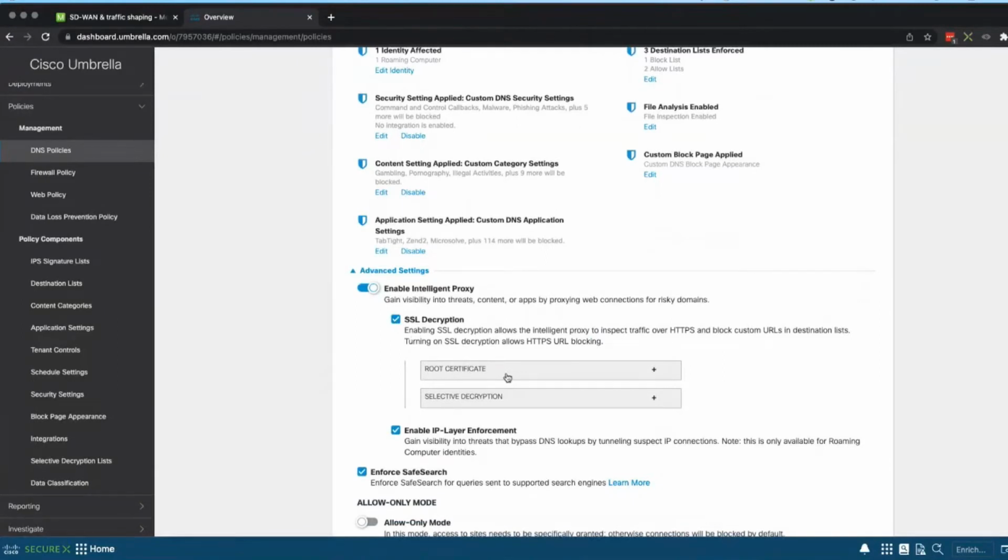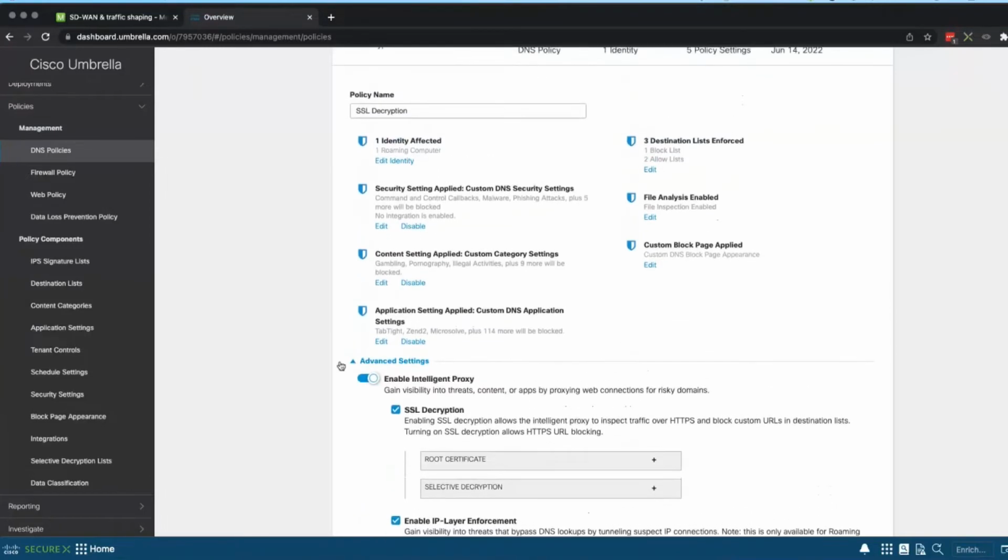Note here, though, that the endpoint has to trust a certificate. So you download the certificate and trust it. I've done that on my workstation so that I trust the certificate, because you have to permit Umbrella to be a sort of man in the middle for your browser traffic, SSL traffic, to be able to decrypt it, inspect it, and re-encrypt it. If you don't trust that certificate, you'll get a certificate warning.